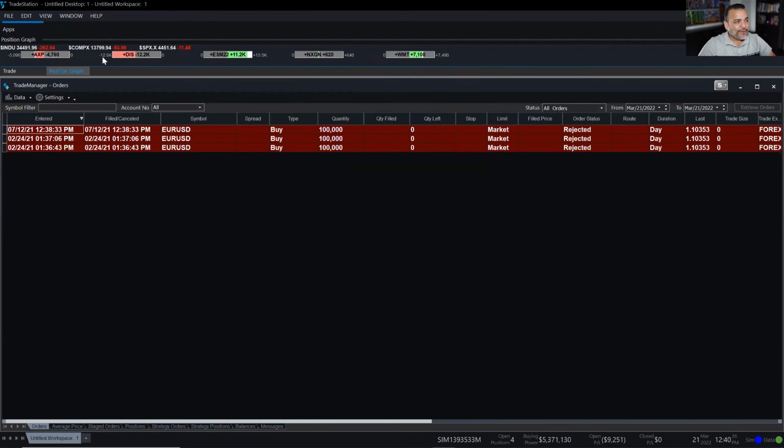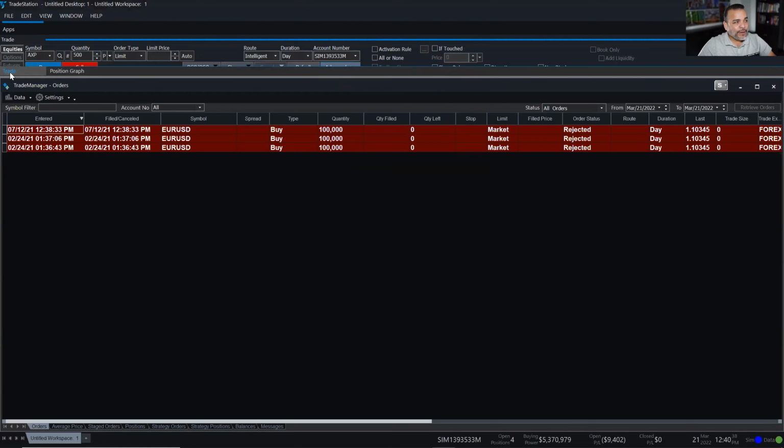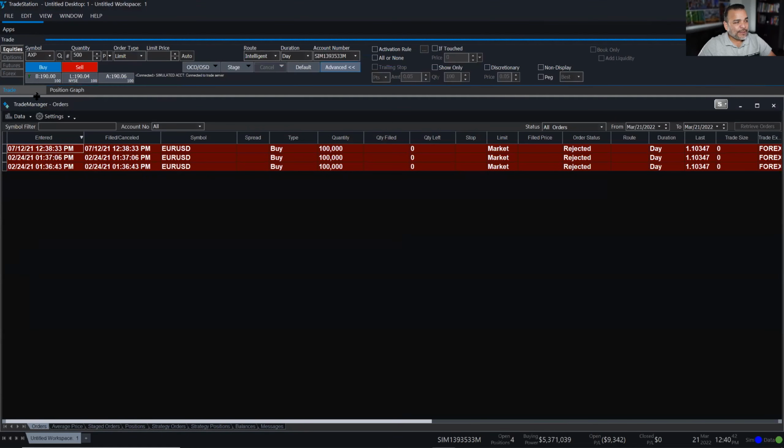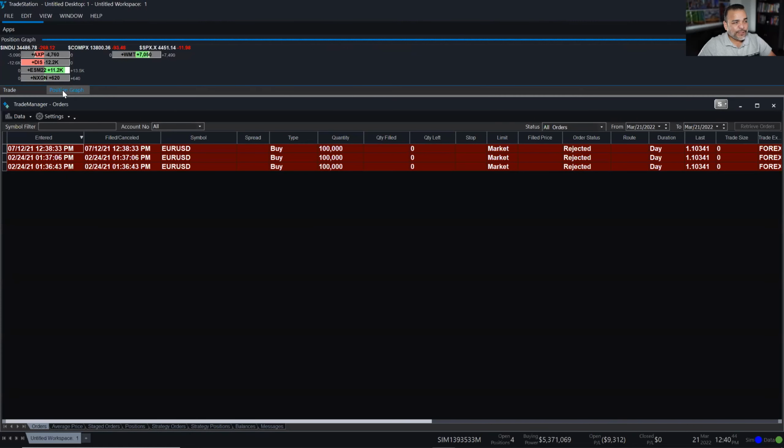Notice how my trade bar is built with two tabs. Now you can have a trade bar, you can have a position graph bar. You see? So when you put it right there in the middle, it'll just put them on top of each other, and you have the ability to click on tabs at the bottom to switch back and forth, but which is not what I want.